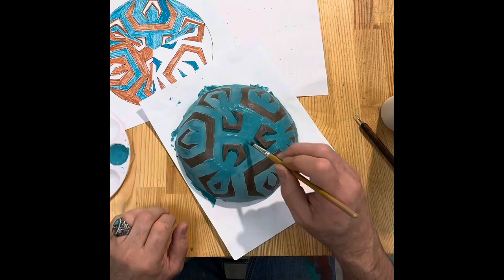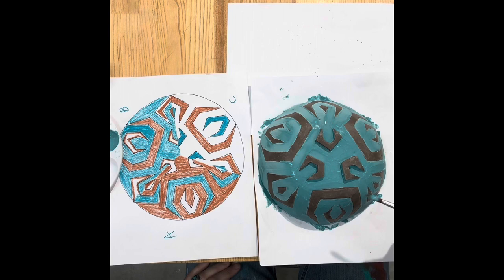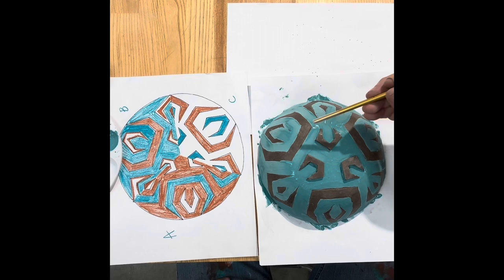All right, I talked a big game about how I was going to do the white while the blue dried. However, I realized pretty early on that my craftsmanship, or how carefully I was painting, was lacking. And so I decided I'm just going to do the blue and let the teal completely dry before I do the white. I also realized that I wasn't thinking about the technical aspects of this.